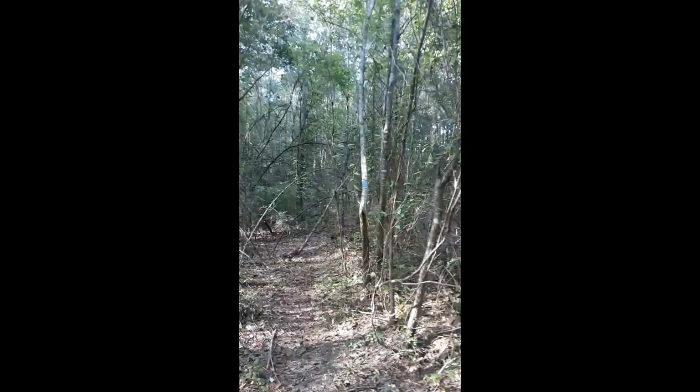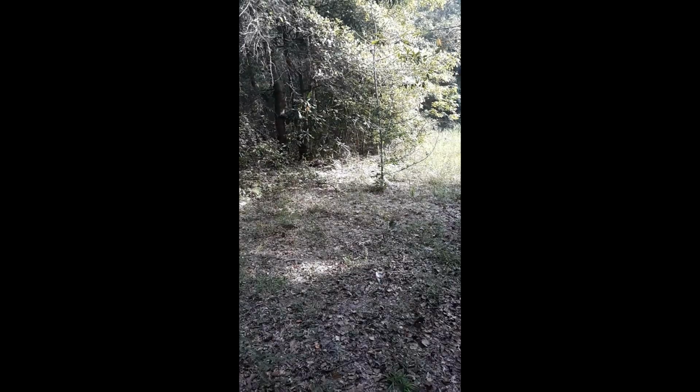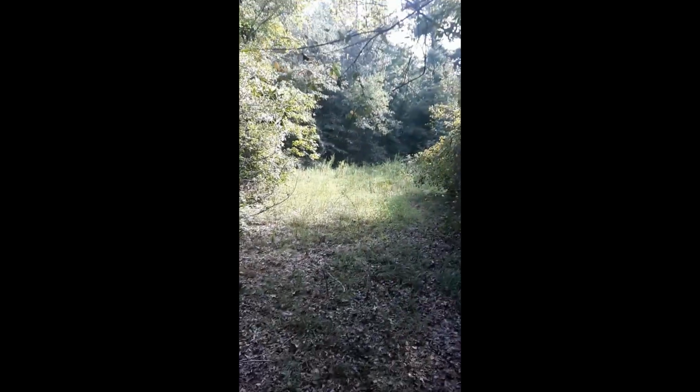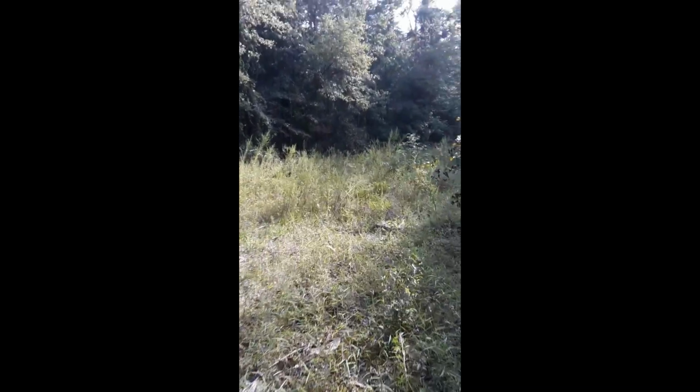And then also, like I said, if you're walking this backwards, there was some markings on the backside of the tree. So I'm kind of looking around, getting ready to do this video, and right down there is the marker, because it'd be pretty easy to wander around here until you actually found the trail. Seeing as how it looks like this right here is not even part of the trail, it's just a big clearing for the deer to come eat. So we'll see what happens here in just a little bit.